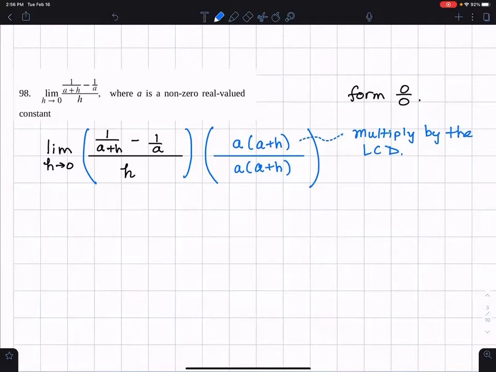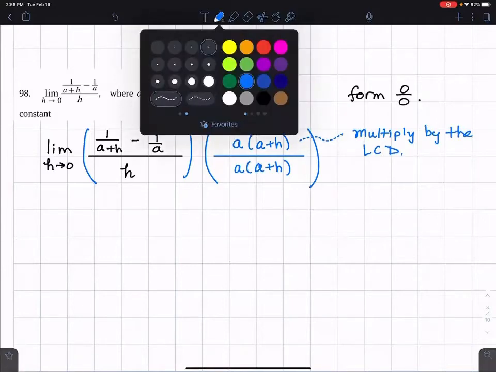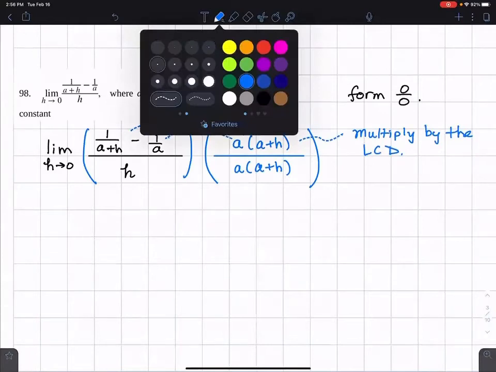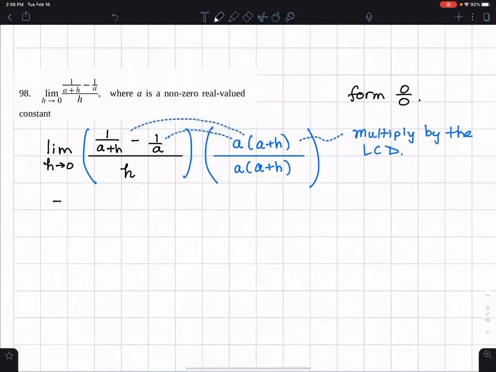And then when I do that, the way it's supposed to work is I'm supposed to be able to do this without writing out a bunch more steps. I use the distributive property and I cancel out. So that's the deal here, is we're supposed to cancel. So when I cancel out, what do I get? I get 1 over a plus h times a plus h, and the a plus h's cancel out, and I get a minus 1 over a times a plus h. So the a's cancel out, and so I get a plus h.